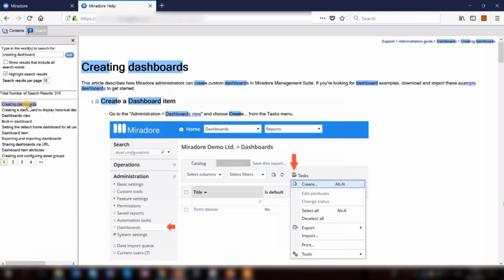It's called creating dashboards, and on this first line you can see "import these example dashboards to get started."